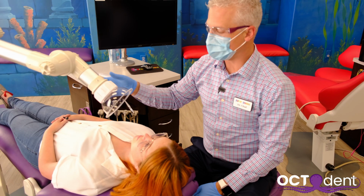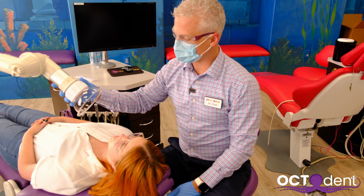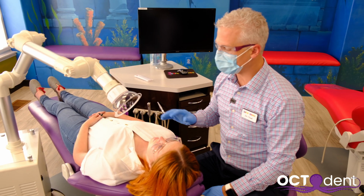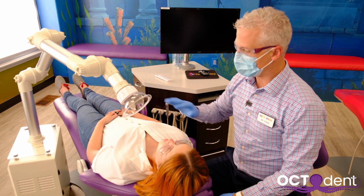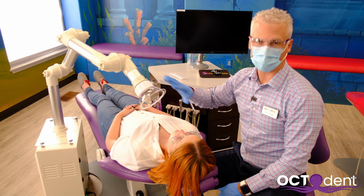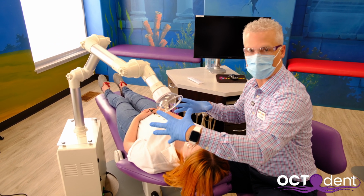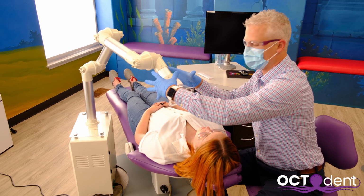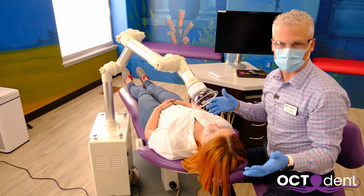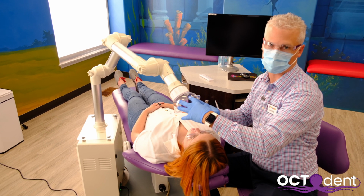Now, if I had a patient that was really wiggly, or I knew was going to sit up, I might back it up even a little bit further. Okay, and at this level, I might need to have this unit at a level 10. This is about a foot away from the patient. I need to have this at a very high volume because we're trying to suck all of the air in this area into the unit. But as you can see, even just moving it forward 3 or 4 inches makes a huge difference on how much it's going to be able to suction right in this area.